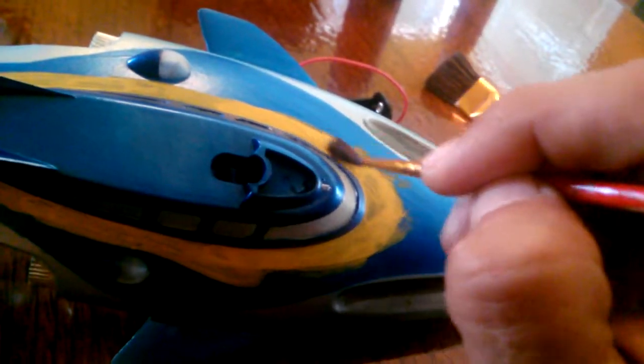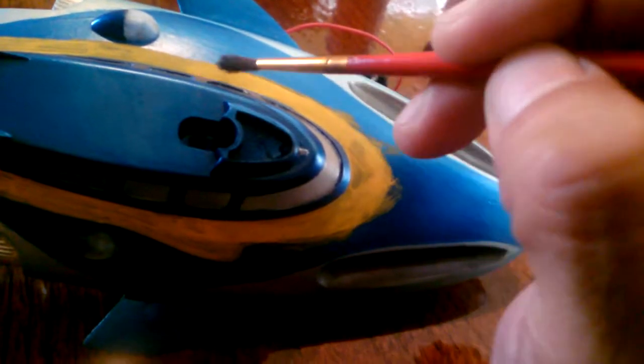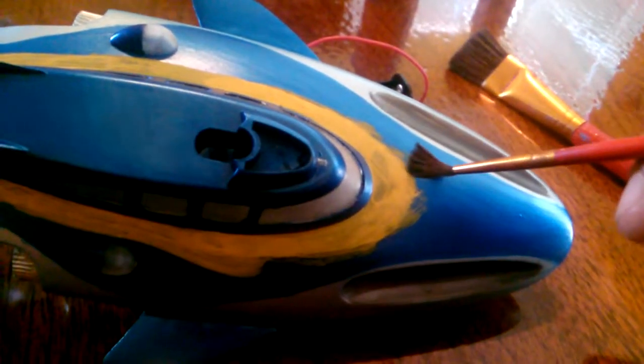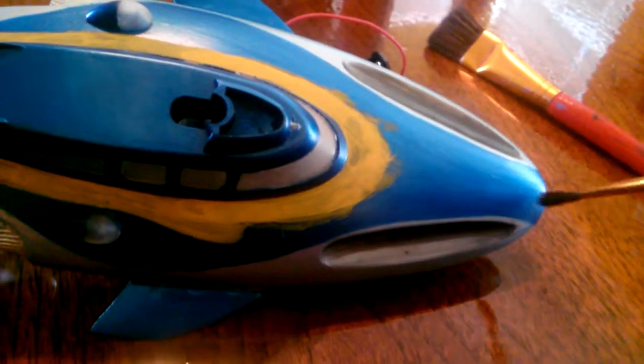You can start easing in over here and feathering, and you have to keep feathering your paint out to keep it nice and flat. No paint strokes, no paint streaks whatsoever. Usually what I do is start off right here. I establish my edge on this side also, but I'm mindful of that outside edge to set up my line and start building the curve, and then follow the inside of this blue line all the way down to the nose. Don't worry about getting it all done in one stroke. It's not going to happen. But a little bit of practice.